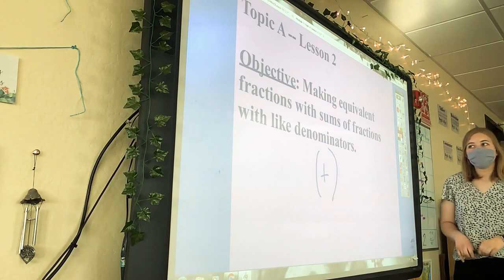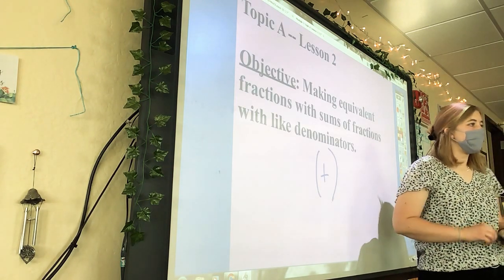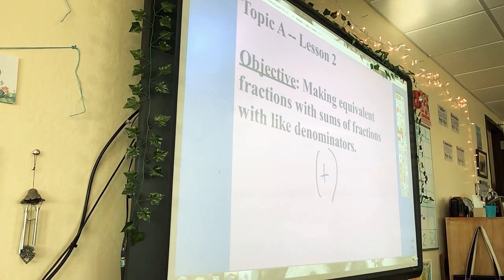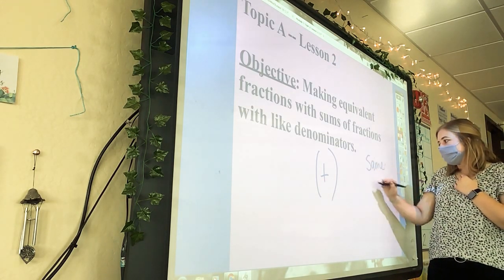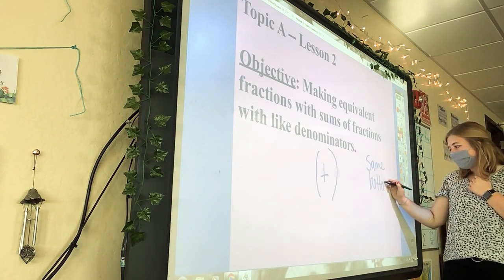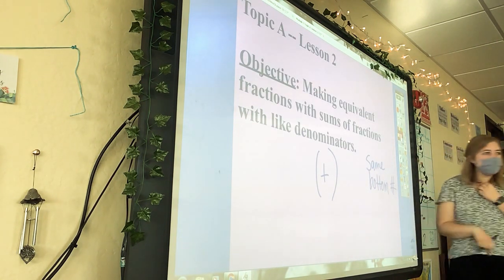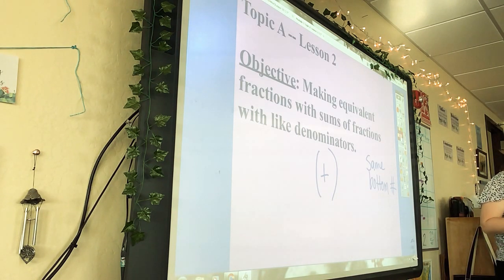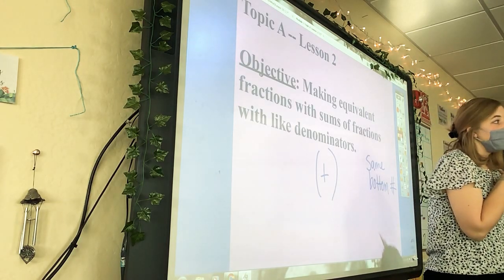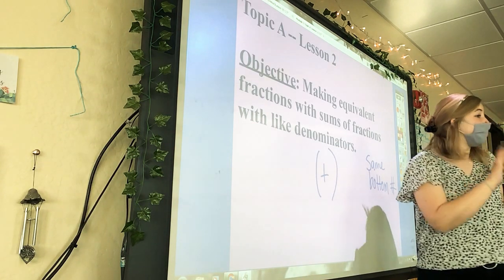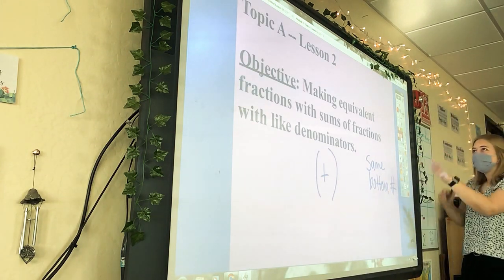Okay. Raise your hand for telling me what you think like denominators means. What does like denominator mean? Kira, go ahead. Exactly that. Yes. Okay. So same bottom number. So all these ones that we're working with are just going to have the same number on the bottom. Which makes it super easy. And so really you guys just have to understand basic adding today. And that's pretty much it. But we're going to put it in a different context.